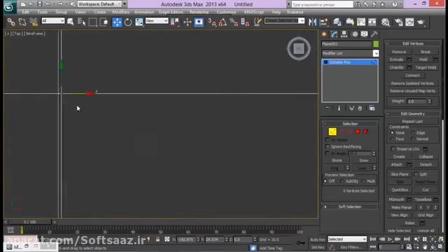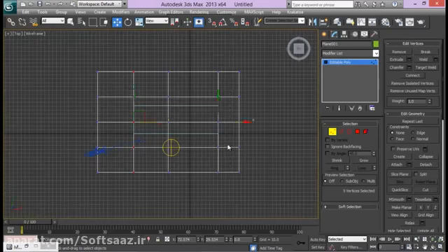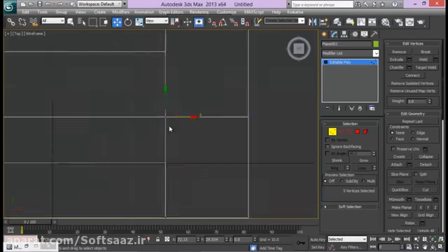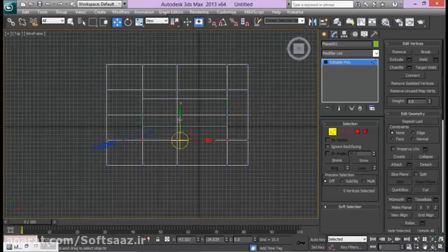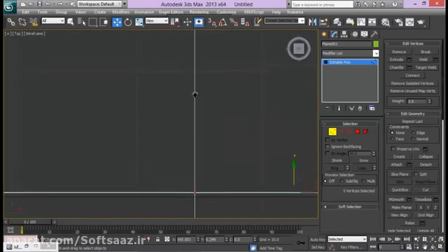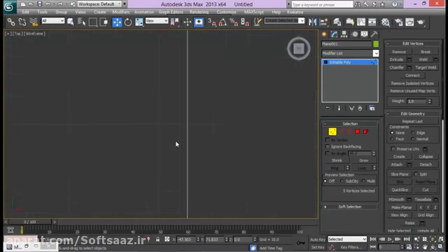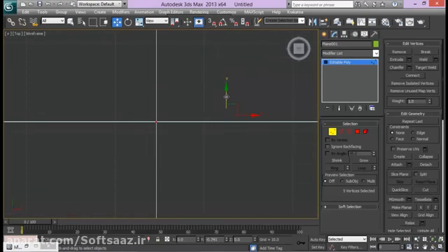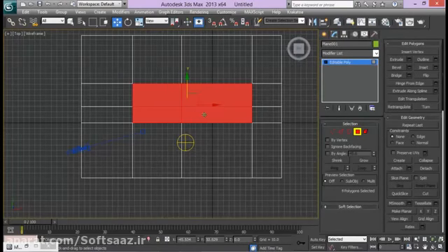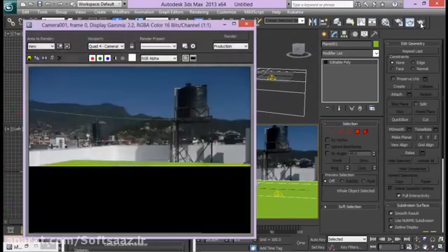You can also zoom in right here and try to match it up a little more perfectly. For this one as well. Let's see. Okay, it's quite good. And now for the down part as well. Around here. And for this part as well. Now I'm going to go to face and delete all these faces. Now let me get back to my camera view and let me render my scene.